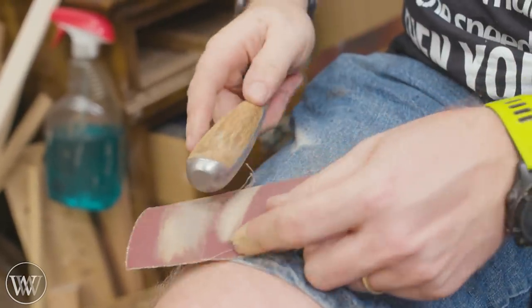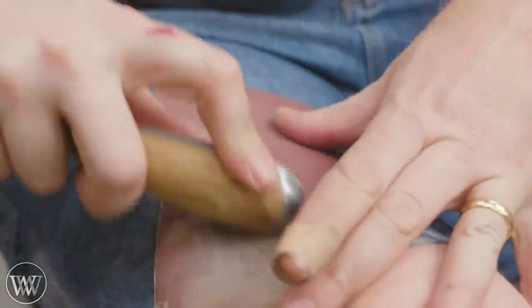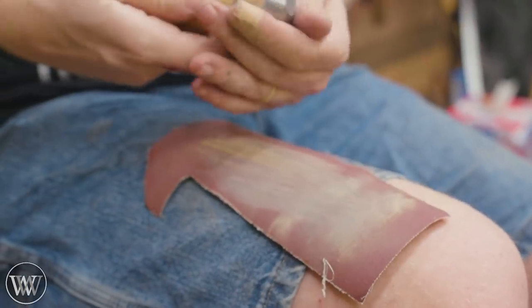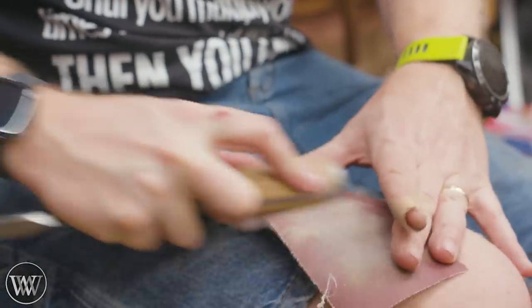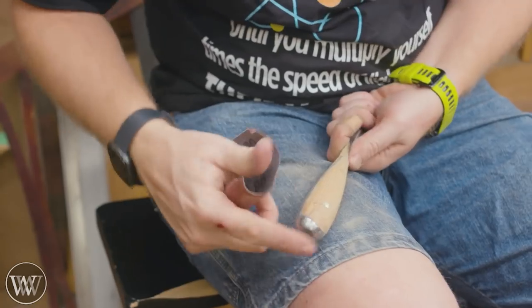Once that's done, we can start moving on to the sandpaper. And I do use sandpaper on anything that goes in my hand, anything that's an organic shape. It just gives a little bit smoother. It also works some dust into the pores so that the oil gets drawn in farther. You do get a little bit better penetration from the oil when you fill it with sanding dust.